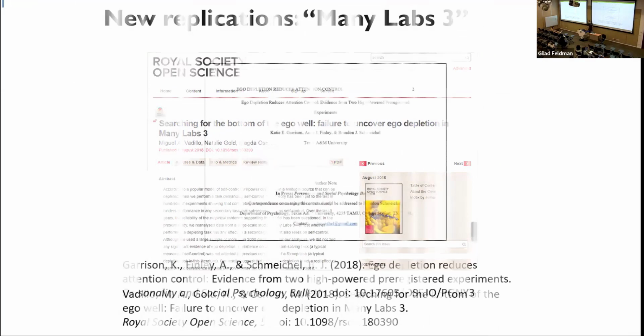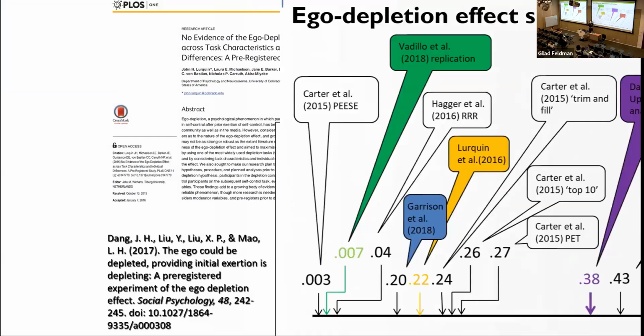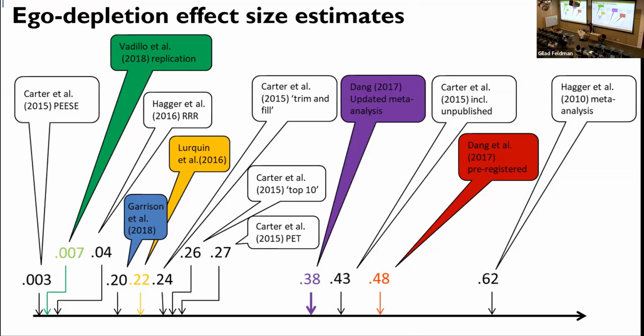Other replications came out, and some of our people here at HKU were involved in this. Finally, if we look at the entire history of ego depletion, in 2010, during my PhD, we really thought, based on the first meta-analysis, there is an effect, and it's actually quite considerable, 0.62, which seems to be above the typical effect. But then we realized that meta-analysis is not enough. We also need to account for publication bias. So we came up with some statistical techniques to correct a meta-analysis. And when we corrected it, you can see over here the PET piece, we see effect sizes that are much closer to 0.